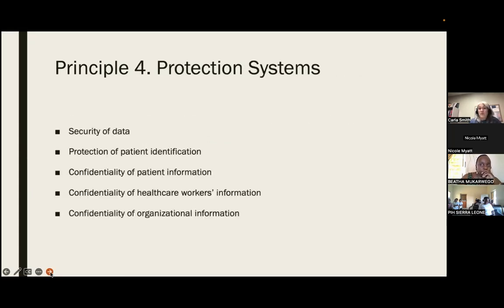There needs to be security and protection of these notes. And it needs to be built in at the organizational level. We want to protect our patients' identification, confidentiality of their information, also confidentiality of the healthcare workers' information and of the organization. Depending on your setting, you might have policies within your hospital. There might be government mandates. You might have laws in your country that designate how to secure that data and protect the patient's identification. Also, we have our accrediting agencies that we want to be mindful of, that we're meeting their standards.